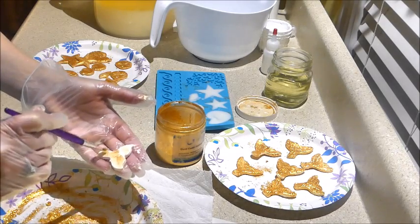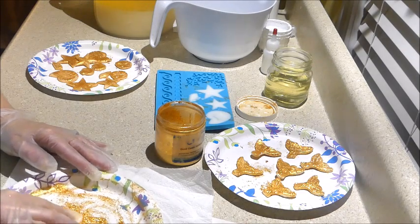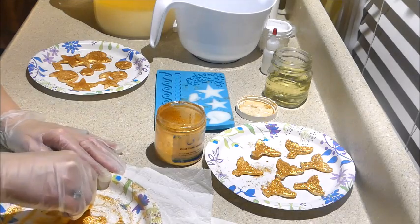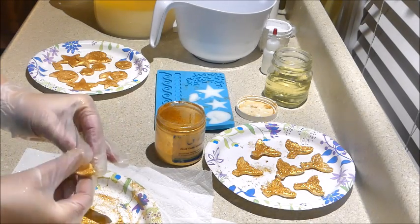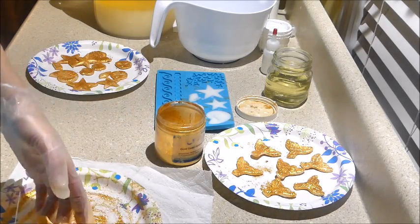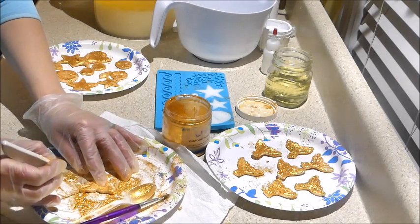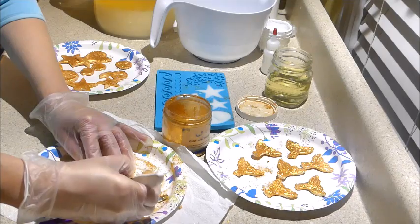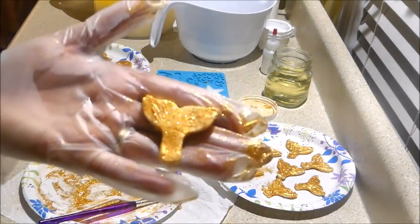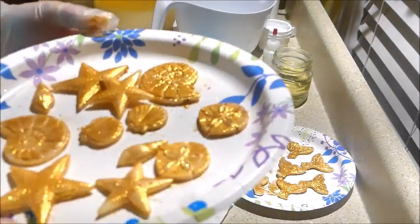And I did find that sometimes it was easier to just put it down in and rub it around. But then I didn't want a ton of extra on it, so I rub a little bit off, and then I just take a tiny knife, and I hope you guys can see. I just put a few little lines in it, like a mermaid tail. Like that. And so I'm making those.